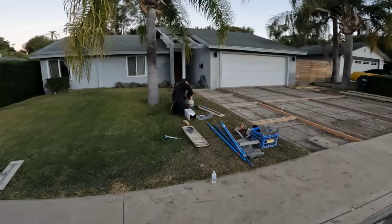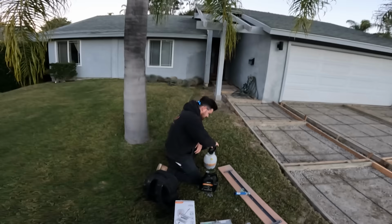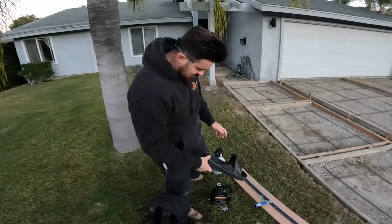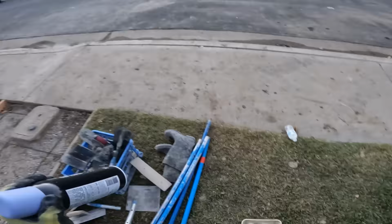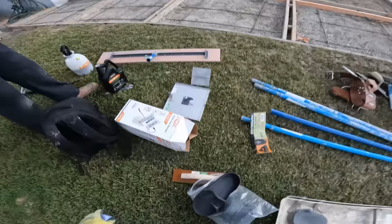Hey, Todd, check it out. What else I got? Yeah, dude, I got the concrete finishing shoes. Those are going to be so nice. How much were those? 90. But I think they're going to be worth it long term. You just put your big boots in here, right? Yep. That's nice. You need to mark these up, so people don't take them. Yeah, I got spray paint. I'm going to spray paint everything right now. That makes it so much better when you can walk out there and get the fine details at the end, especially on stamp jobs.